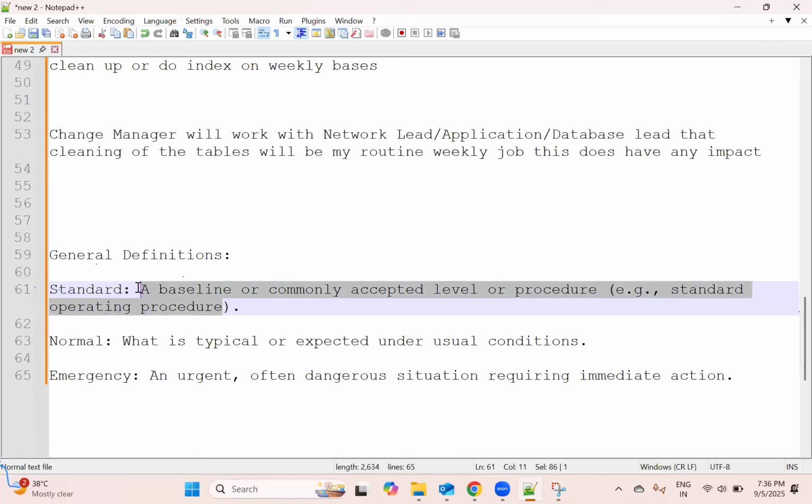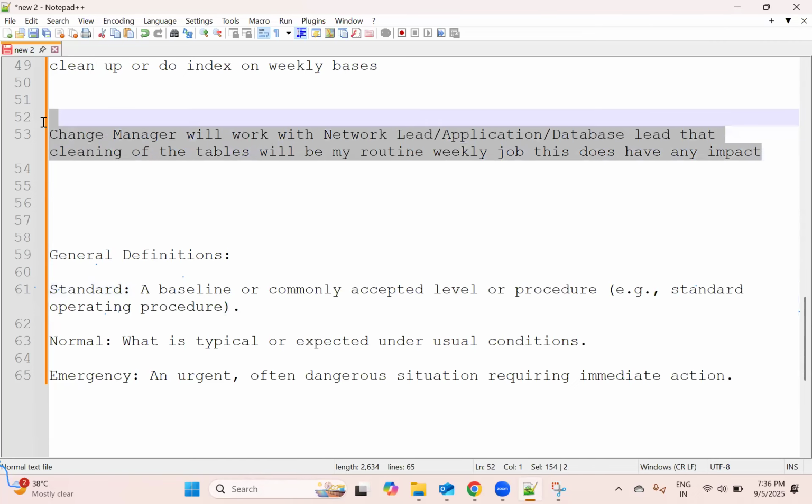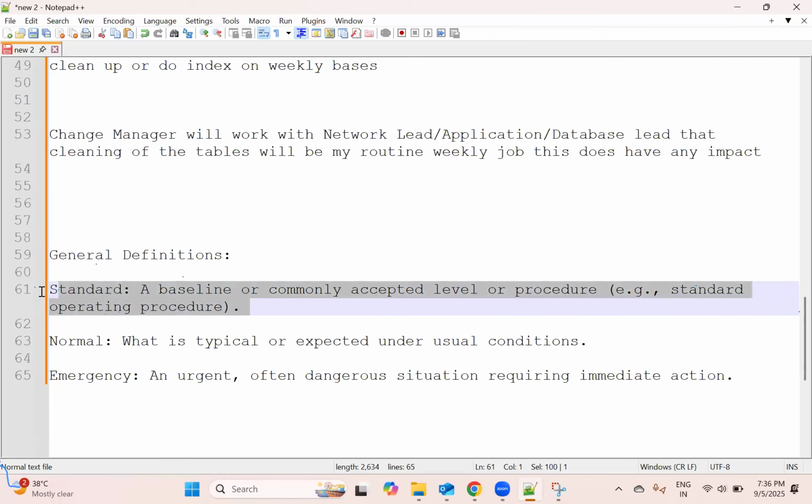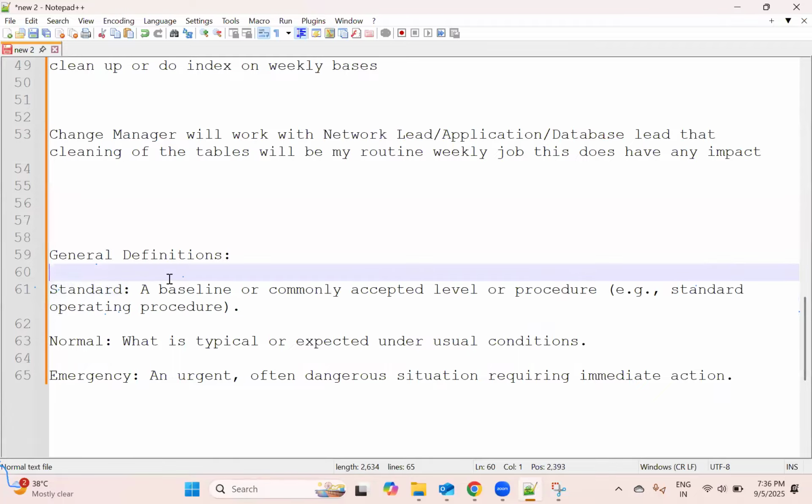Updating a patch which does not require restarting the device. Maybe I can say these are examples of a standard change. Okay, but when you tell anyone in an interview, you should be able to say a baseline of commonly accepted level procedures. Okay, that is what standard means.